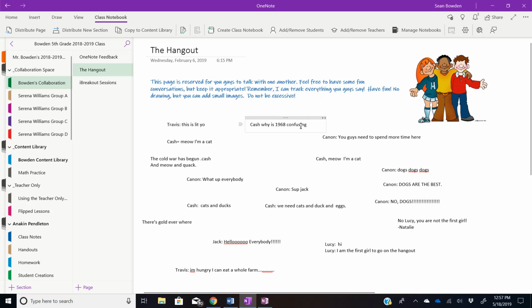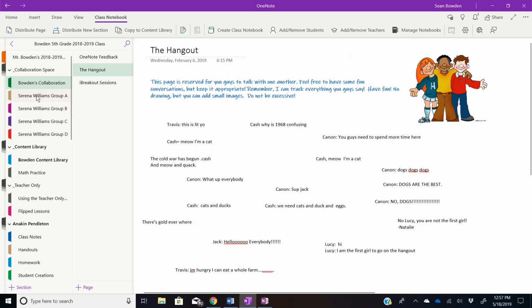And if they do forget to put their name with the different versions of OneNote, I'm going to show you guys a little bit later how to track when and what they say as well. But with that being said, what I wanted to do for one of my projects is group kids by different sections, but only certain kids could go to those sections. That way, I knew the other kids were not allowed to go and mess with what they were doing. How do you do that?